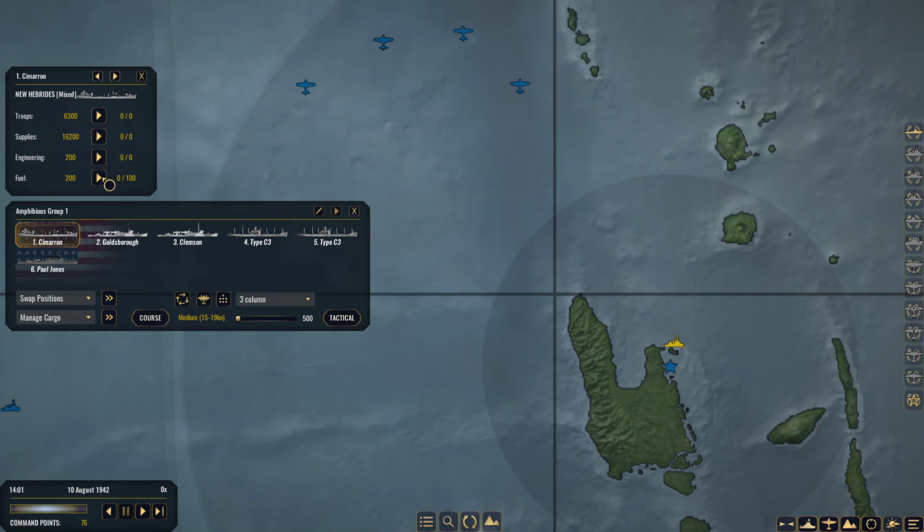You're obviously a fuel tanker, so you'll take fuel. Troops. Troops. Troops. Back, I'll take troops. We need some supply. We do. Because I want to haul engineering and oil, troops and supply at the same time. I'm going to need another C3.